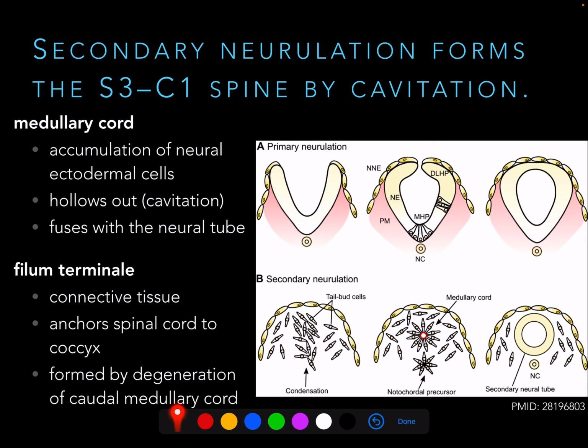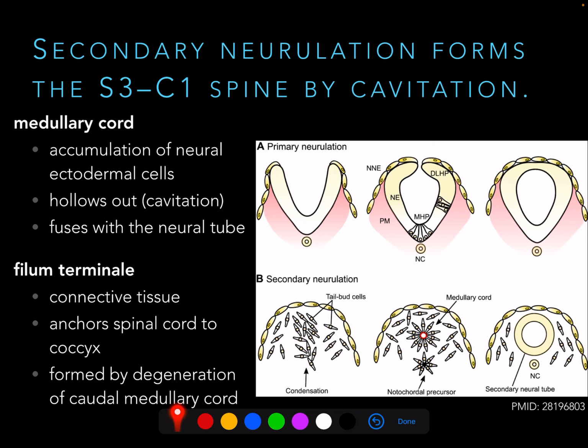The neural arches are these paired structures over here. So this is going to form the vertebral arch, but first they have to fuse. So that means that these bad boys have to grow toward the midline, fuse together, and form that single vertebral arch. So if there's any problem with growth and these two structures here don't meet up, we're going to have an opening that this nervous tissue could potentially herniate out of. And that, ladies and gentlemen, is spina bifida.